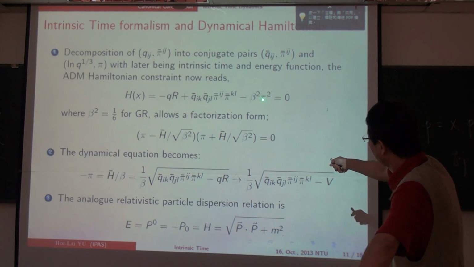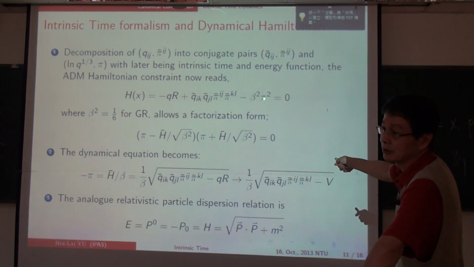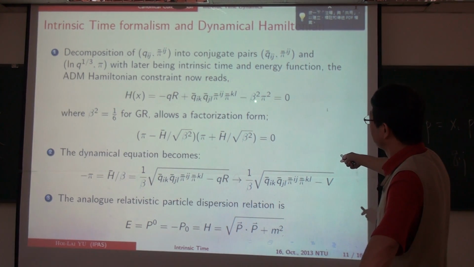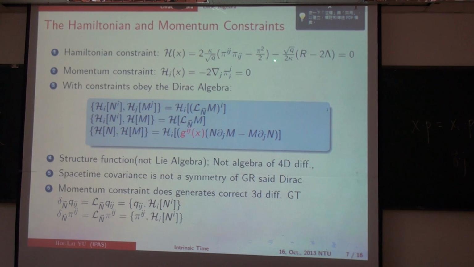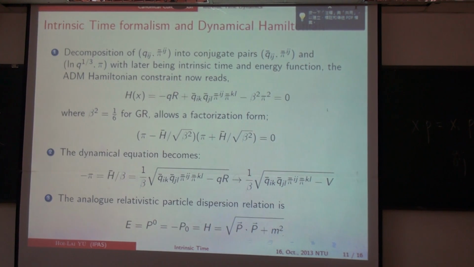It's effective side. Now instead of putting a 1 here, I put a general factor beta. For Einstein gravity, the coefficient is equal to 1, but I want to go beyond Einstein gravity. For Einstein gravity, this potential is just R minus 2 lambda, where lambda is the cosmological constant. But I want to go beyond that, so I put the most general coefficient here, and also the most general potential here. So I get this equation. Oh, I haven't put the most general. The R is still there. I forgot lambda.